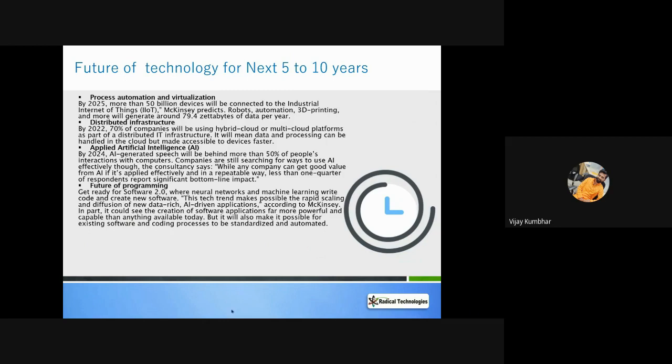The next point is the future of programming. Get ready for Software 2.0, where neural networks, brain mappings and machine learning write code and create the new software. This trend is huge and makes possible the rapid scaling and diffusion of new data reach and AI-driven capabilities, according to McKinsey.